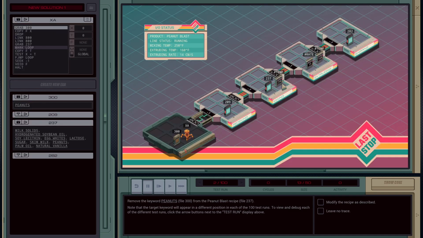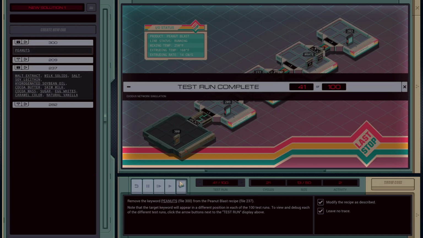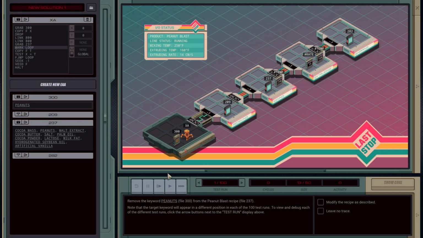Yeah, I don't know. I feel like I'm doing this as fast as I can possibly think I would do it. The only thing that feels like it's slowing me down is when Peanuts is further down the line. But how would I search this faster, and it could be anywhere, so I have to go through them one by one. I don't know how you make this faster at the moment, so I'll just leave it like that. But that looks like 25, which is significantly faster, and a lot of people got that, so that makes me feel like I'm missing something obvious here.